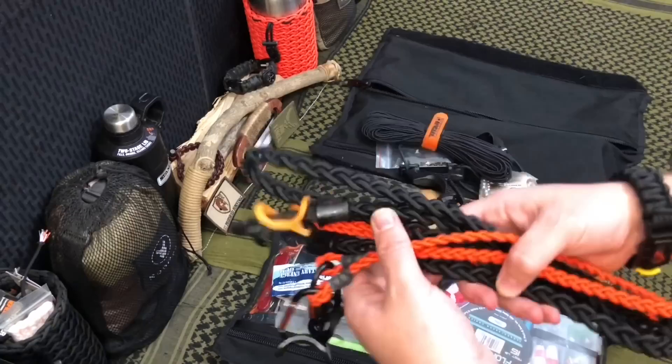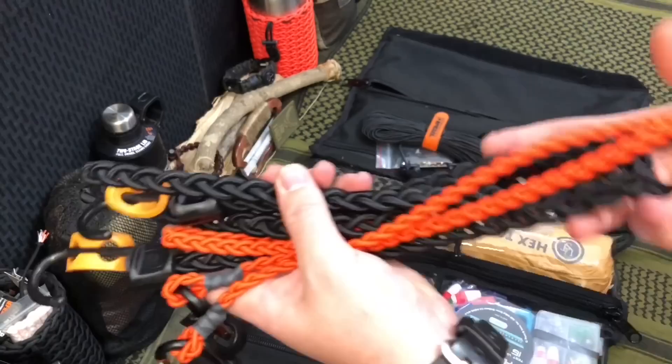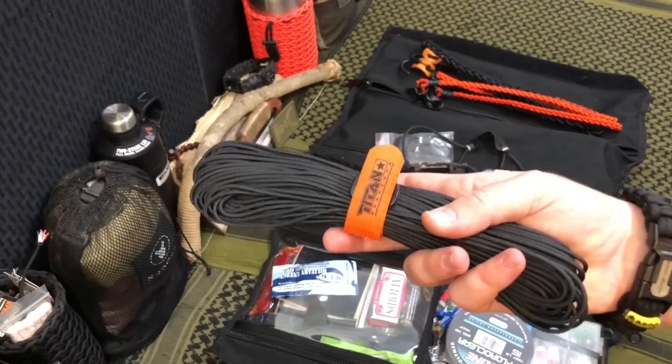Last but not least, we go down to the bottom Cordura nylon pouch. This is some Desert Cord and Jungle Cord from Tribe One Outdoors — they offer the Packtack technology. Traditionally, you can use these to strap things down and they will stretch out to over 12 feet without worrying about tangling your cord. These things are super durable and super strong. I kind of opted out of Paracord — this is 125 feet of 100-pound test line utility cord. I know a lot of people would just bring a 100-foot hank of Paracord, and if it works for you, that's not a bad thing at all.